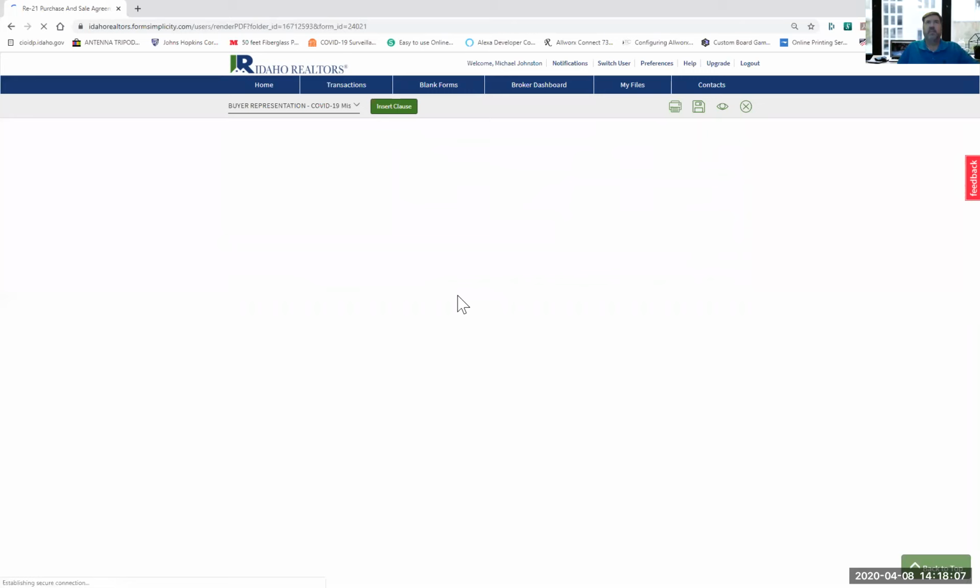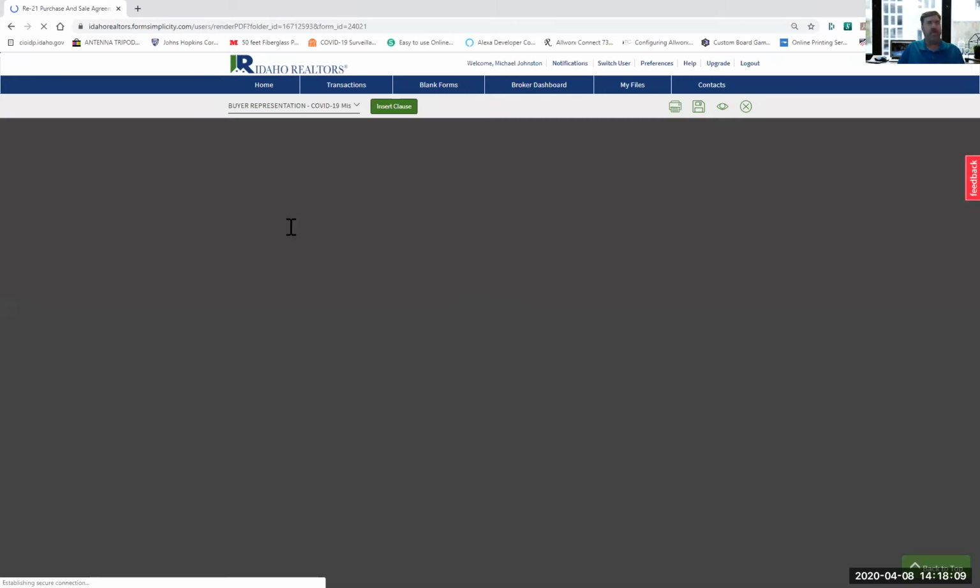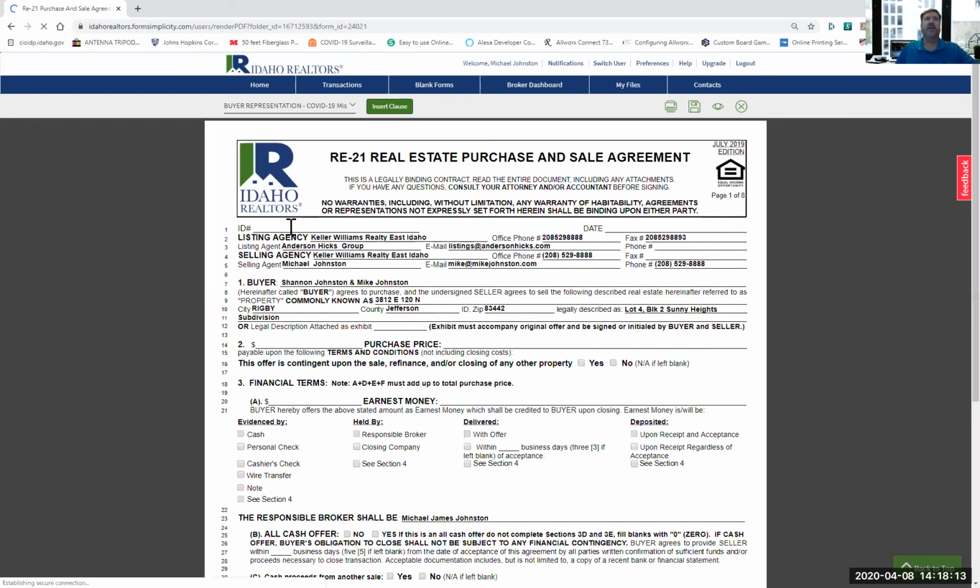So as it's loading, right now it doesn't have an ID number. So I'm going to create one, MJJ-2020-4-8-001. It's a pretty cool number.